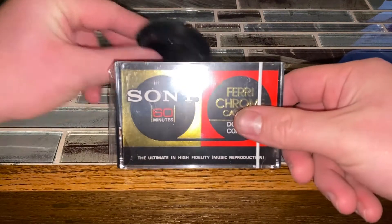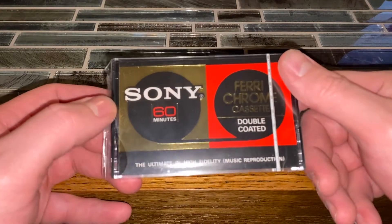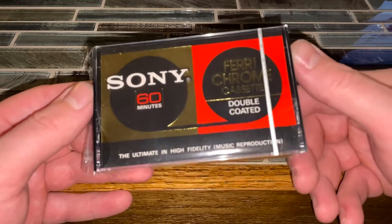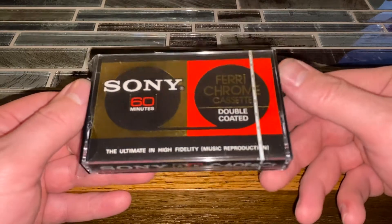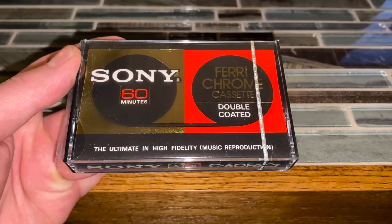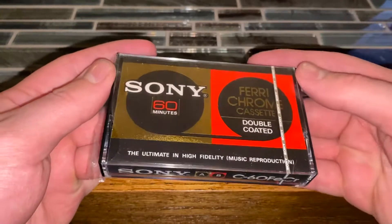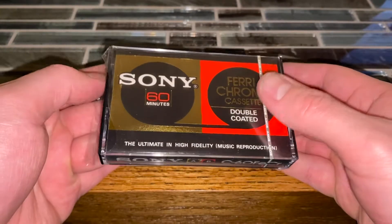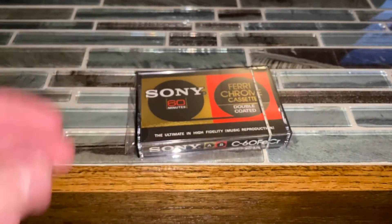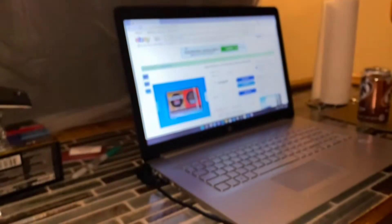What's up guys. Today I'm gonna open it — well, a couple days ago I ventured into a new realm here. I'm gonna try a Type 3, aka ferrochrome, aka FeCr cassette tape. I'm not going to record on it today, but I need to think about a good 60-minute playlist that's worthy of testing it out to see what kind of recording it can actually make. That being said, I paid a little over 50 cents a minute for this tape.